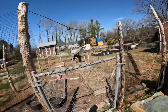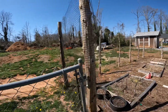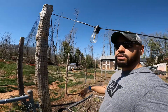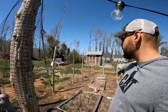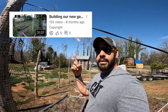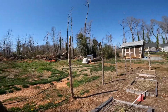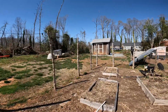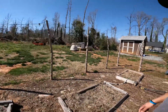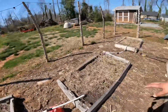If you've seen my previous video, last year I ended up getting these cedar poles, clearing out some spots down at my land. I had cleared out a bunch of trees, and they were all small cedars. On that video, you'll see that I took all these cedar trees, cut them down, debarked them, and used them as my fencing. If you want to see all of that, you can watch that video. And I made the garden boxes as well, raised beds. But this is what it looks like now.